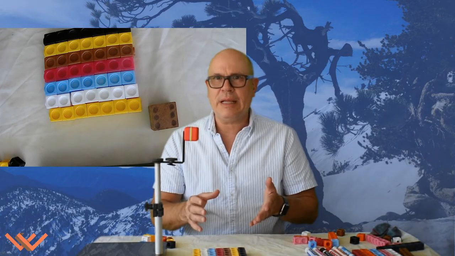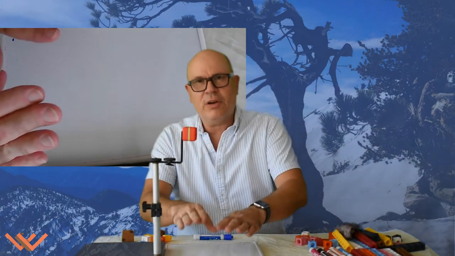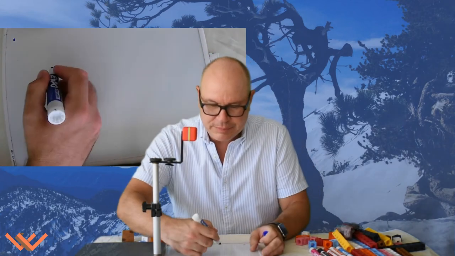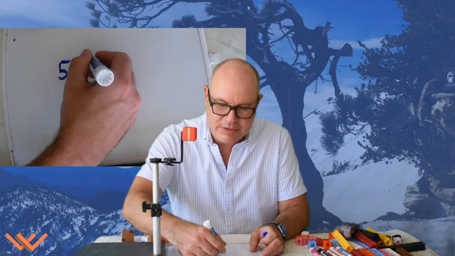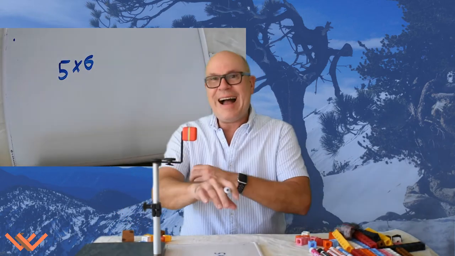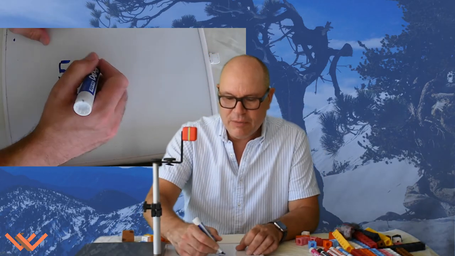So 7 groups of 7 is going to be 49. You see how we're working that? Go with it, do what you need to do. I'm going to give you a different perspective. I'm going to show you some standard algorithms, some little different ways to do it. Using the manipulatives is great, but when you start work, you need to try to transfer that to paper. So let's work with 5 groups of 6. Because remember, we want to tie your previous work into this. So 5 groups of 6, what does that equal?